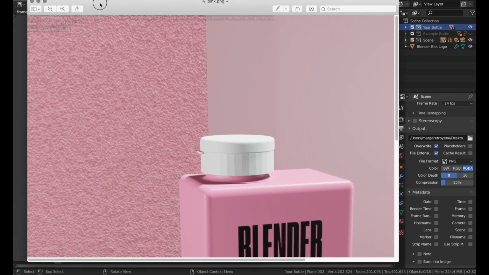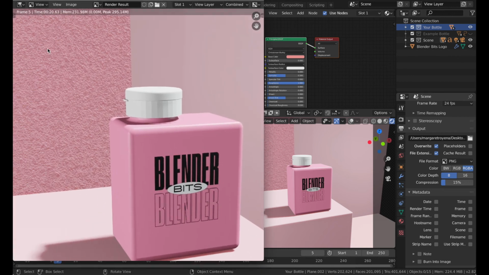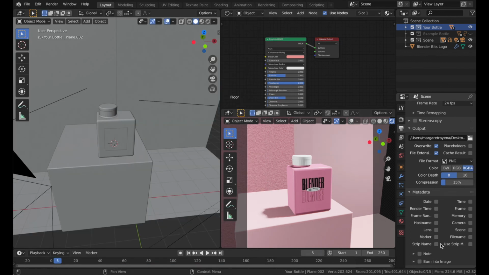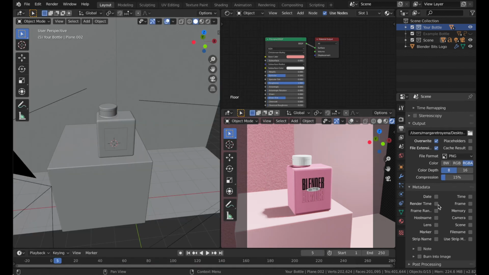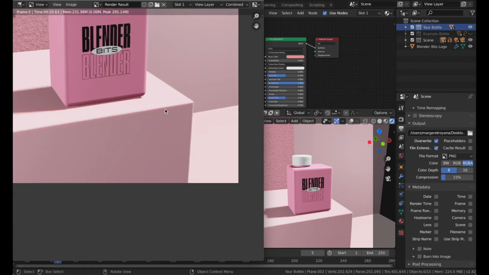So what I did to remove it, see, you can see here that there isn't any, is instead of burning it onto image, just deselect all these guys. I think the date, render time, whatever that was preset to, just deselect all of them and then hit render. And that should give you one without those stamps.